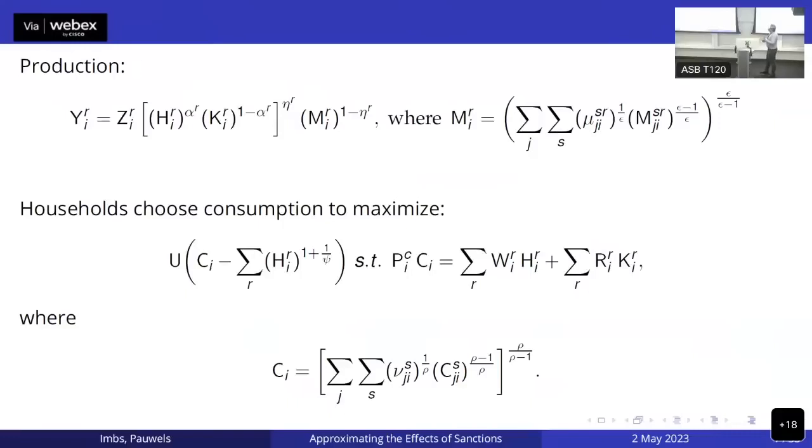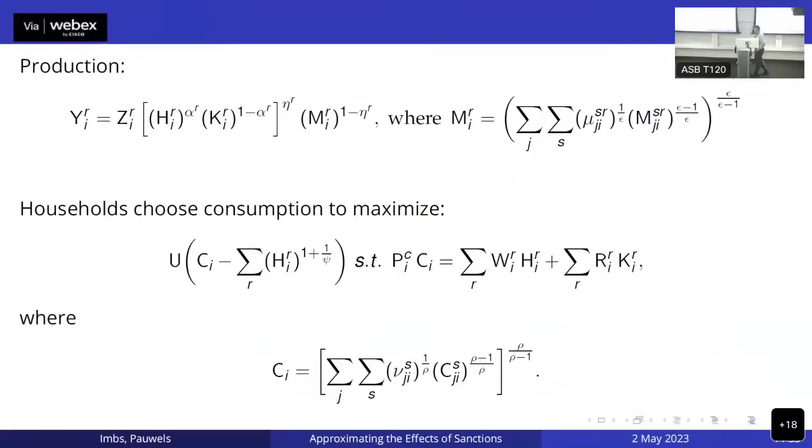So the production, again, is pretty standard. We've got, here we go, materials here, aggregate intermediate inputs, which depends on the input-output data, right? So this is the intermediate trade linkages that we have. The subscripts below here are the countries, the superscripts are the industries. The first one tells us the origin or the source, and the second one tells us the destination where it's sold to. So this is an intermediate input produced in J, so in country J, sector S, sold to country I, sector R. Okay, so that's this thing here.